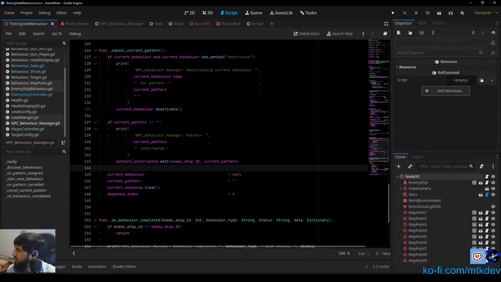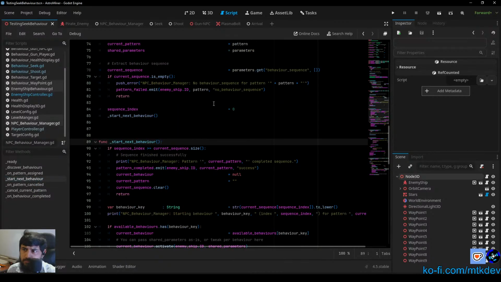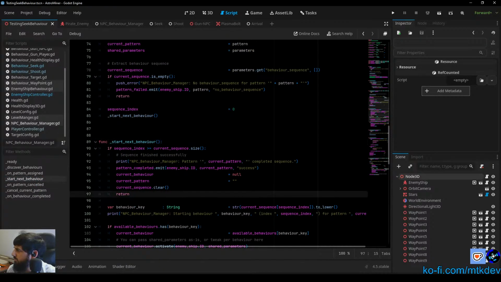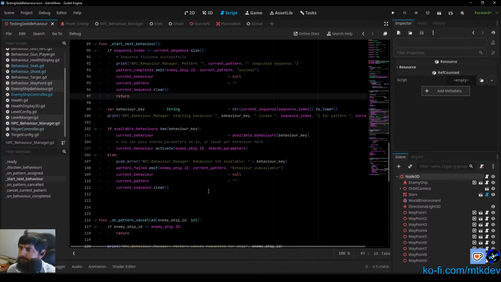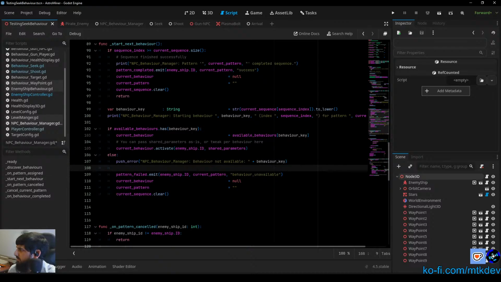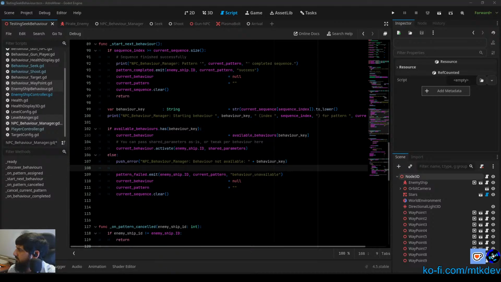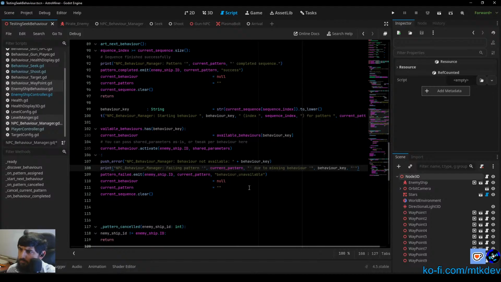Okay, cool. And then in start next behavior of the NPC behavior manager, we need to add in an else for the failure case. So else push the error, behavior not available, and then print the statement here. Like so.